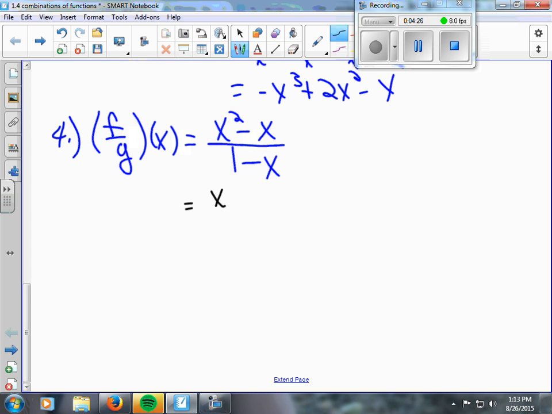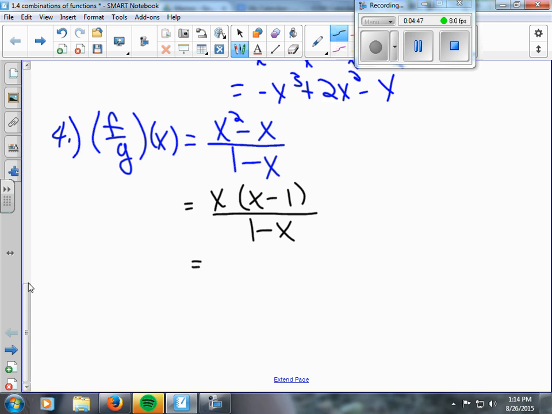But in the top, I can factor out an x, and if I do that, I get x minus 1. And that is so close to crossing off the 1 minus x on the bottom, but it doesn't. They're not quite the same. They would be if these were pluses, because a plus b is the same as b plus a, but with minuses, a minus b is not the same as b minus a. So how can I fix this?